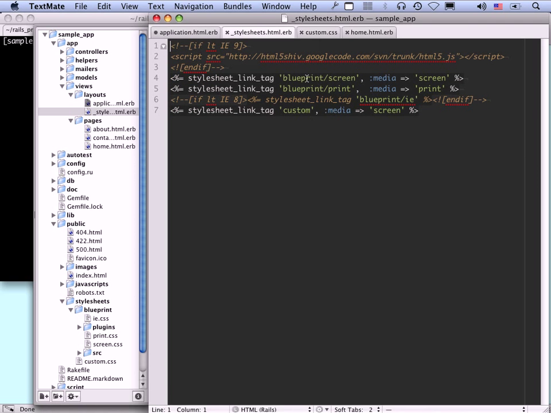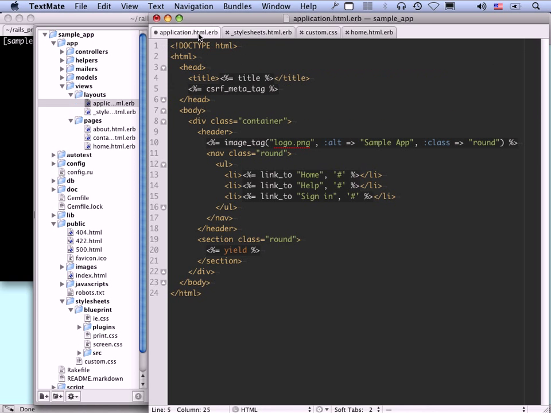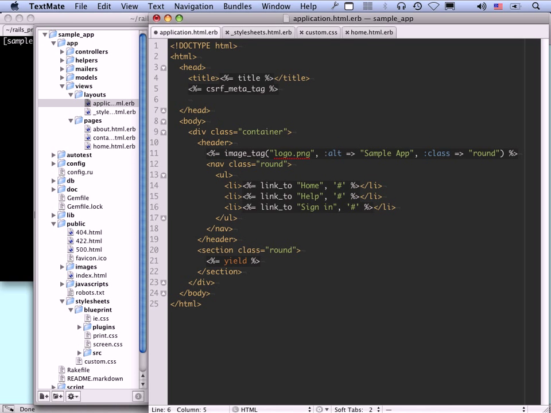Now we've got all of this code in its own separate file. And now what we want to do is insert that content where it used to be. And the way we do that is with the render method. So let's look at render. This is one of the most useful Rails functions. It lets us render the stylesheets partial. So I'm going to write, we want to put the directory in here because we'll be using this on all the different pages of the site. So we actually need to tell it that it's in layouts/stylesheets.